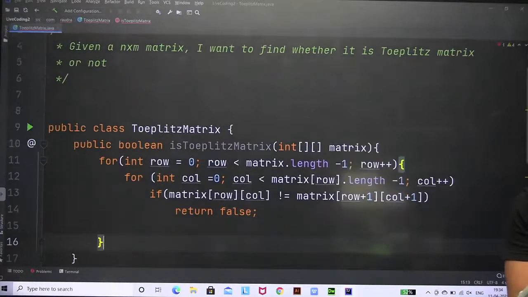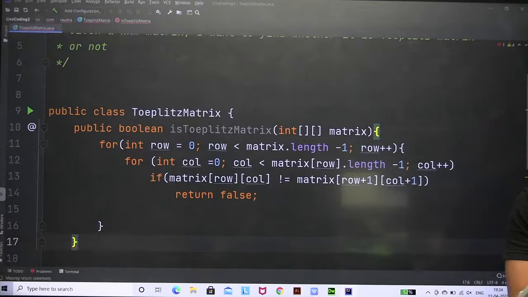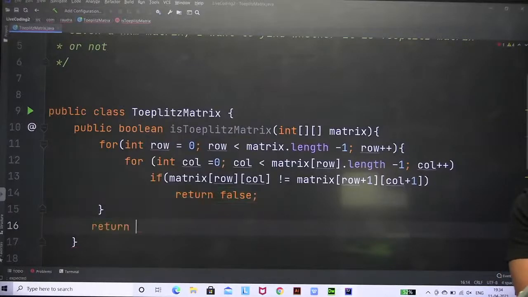Otherwise, if this entire for loop, if all the elements are doing well, right? So I'm not supposed to use a space here. I'll just backspace. Okay, got it? Now I'm going to write here return true. If all the elements are tested and if I don't return false, I am returning true. So what is the logic that I have done here?